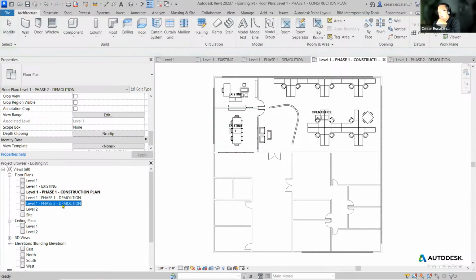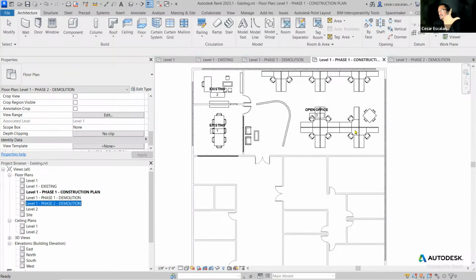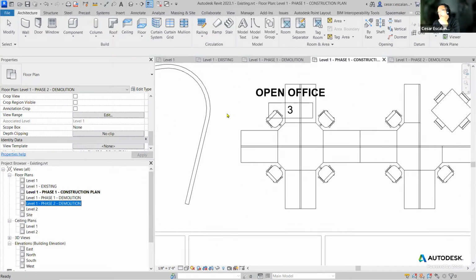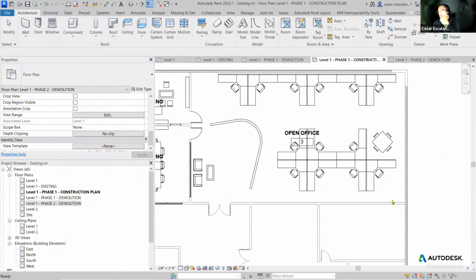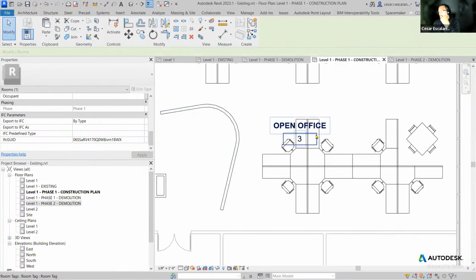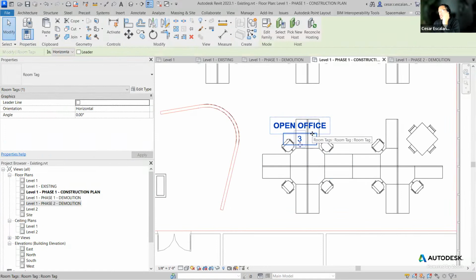I was saying that some BIM managers don't like the idea of copy pasting rooms across phases. Another alternate, but this is kind of dummy, is just to leave the room where it belongs in a phase when it was created, and then just make dummy tags.